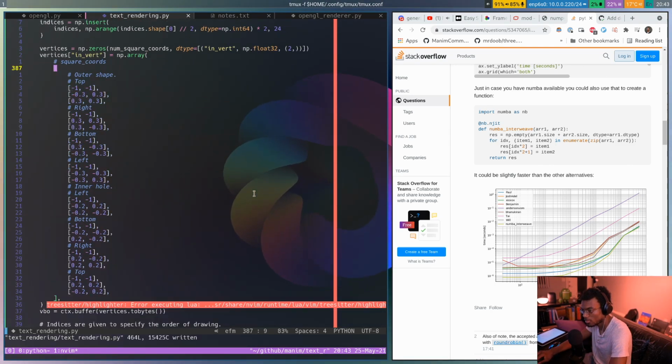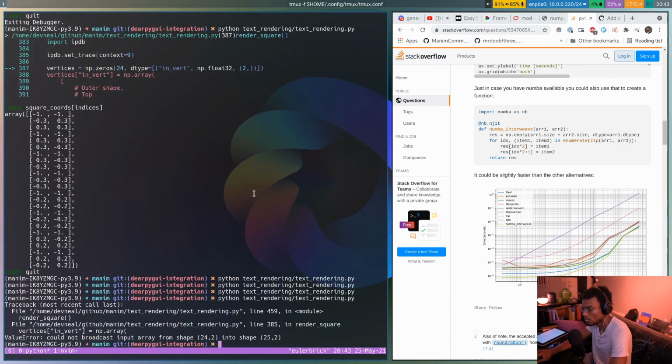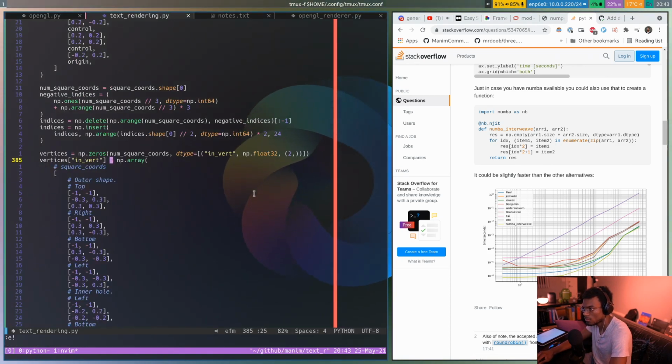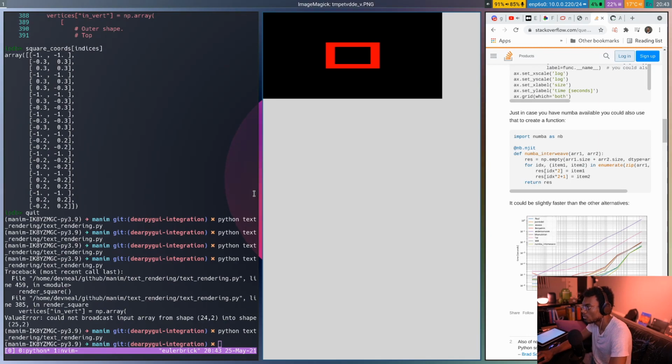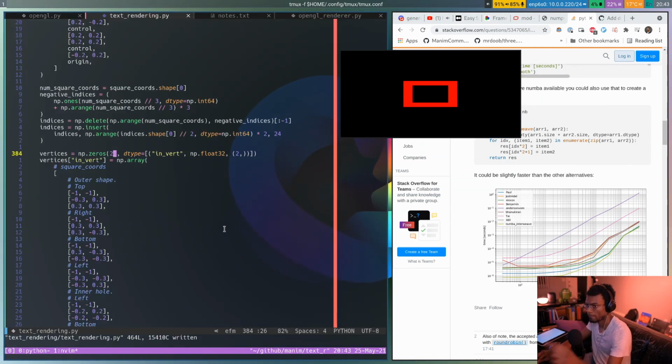And I did this. And this was 24. Okay, so this is the old way of doing it. And hopefully I can use this indices array instead.